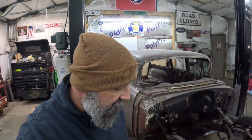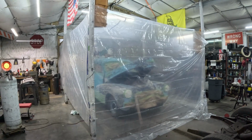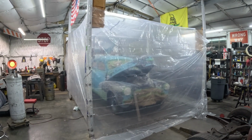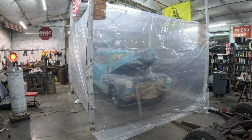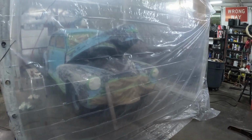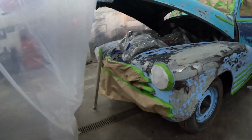Here we are again, but this weekend, I believe, is going to be the weekend we're going to paint this old bird. I've got a paint booth set up behind me here, I'll show you that. And she is entrapped in that plastic box. That way I don't get overspray all over everything in here. We're going to try to paint this thing this afternoon. Still got a lot of cleanup to do.